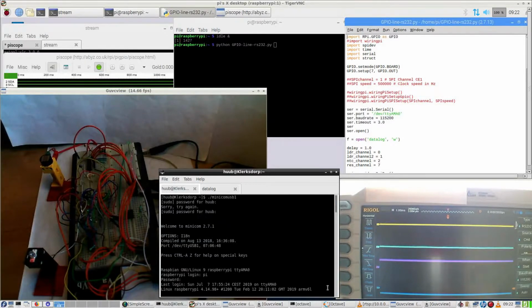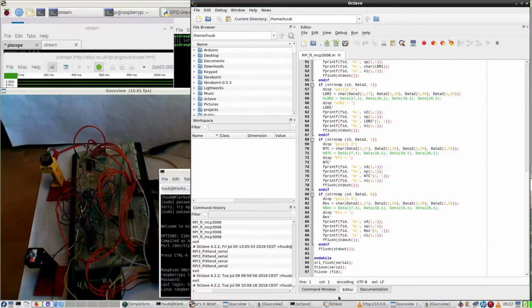I have to quit this connection because of Octave, and last time what I did was correcting this line and this line and here and here. It had a D instead of a C, so everything was published as a number instead of the character. Bytes versus ASCII, American Standard Code for Information Interchange.